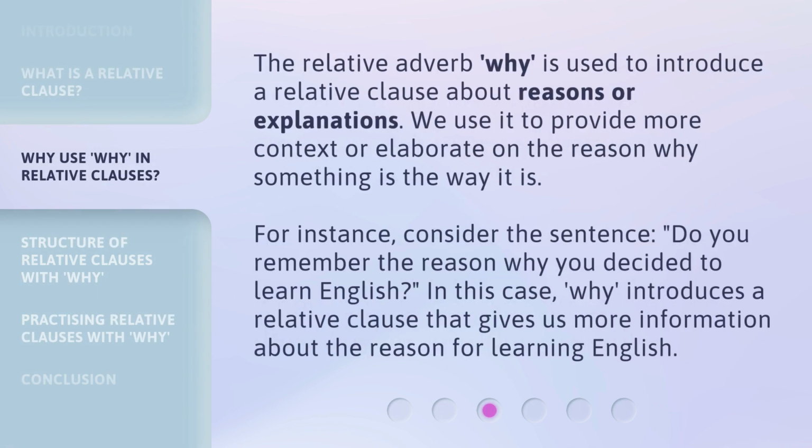The relative adverb, why, is used to introduce a relative clause about reasons or explanations. We use it to provide more context or elaborate on the reason why something is the way it is. For instance, consider the sentence, "Do you remember the reason why you decided to learn English?" In this case, why introduces a relative clause that gives us more information about the reason for learning English.